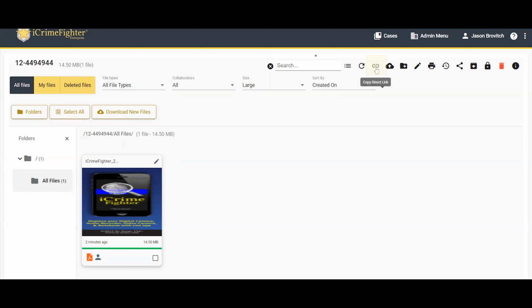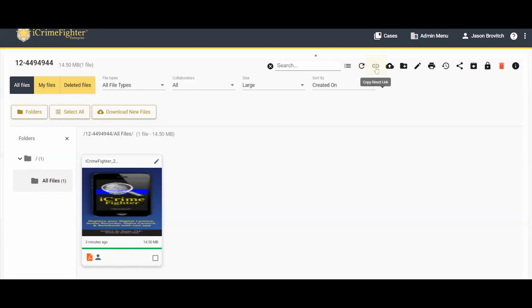I do want to hit on the copy direct link feature. So what this allows you guys to do is, your RMS system more than likely allows you to put a lot of stuff in, but sometimes we run into issues with body cam and squad videos, stuff very large in size that is going to create some problems for us to put in there. So think of us as this large depository for everything, and we can link it to that.